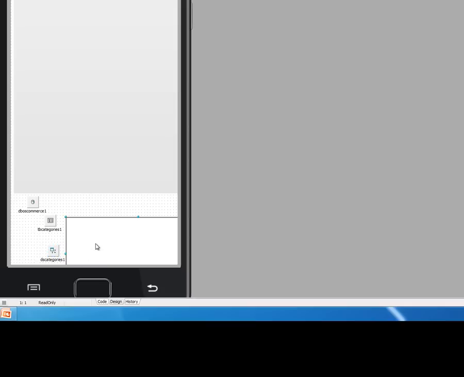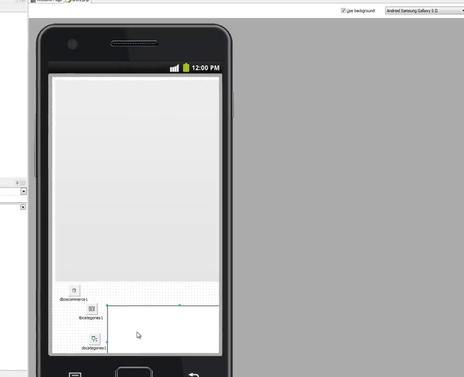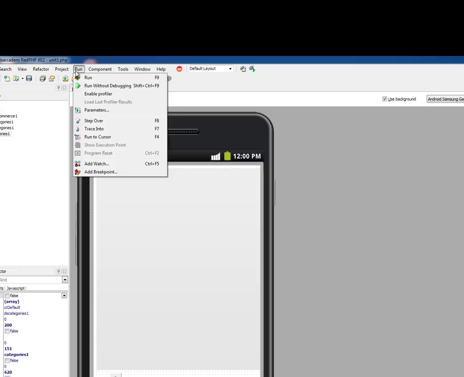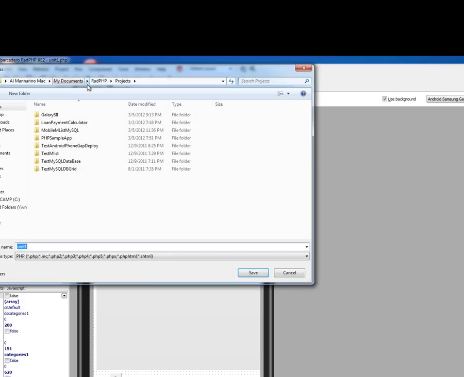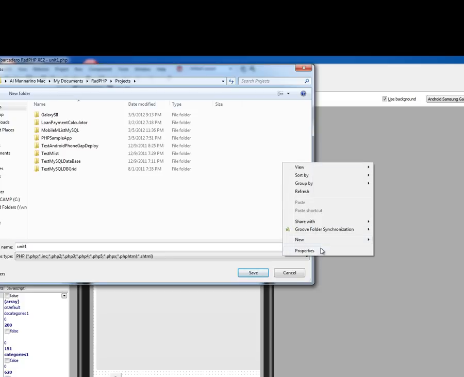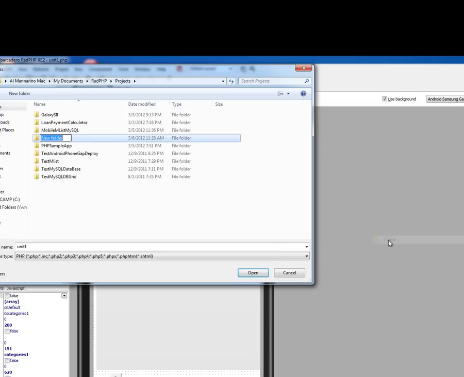Now I want to run this application to test my connection. So I'll go up here and say run this application. So before I can run the application, it's asking me to save the application. So I'm going to put this into a new folder. I'm going to create a new folder. I'm going to call this my RadPHP Android application.